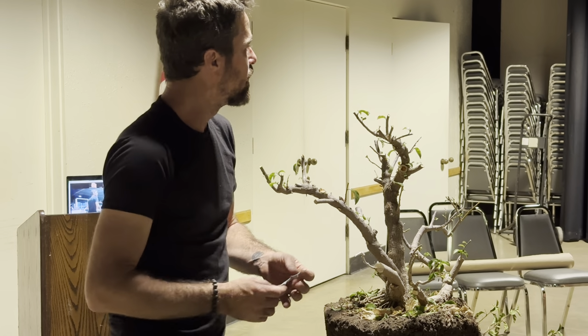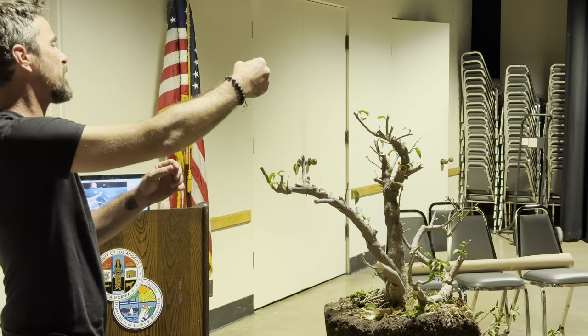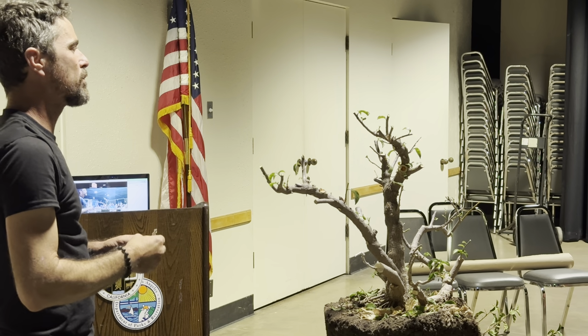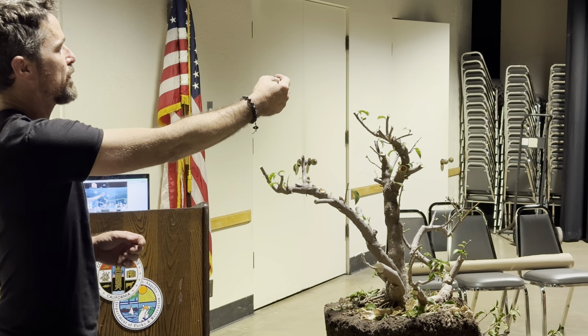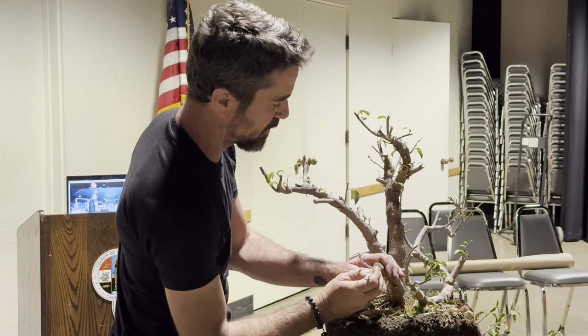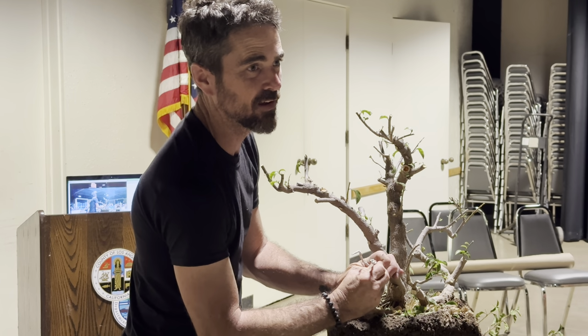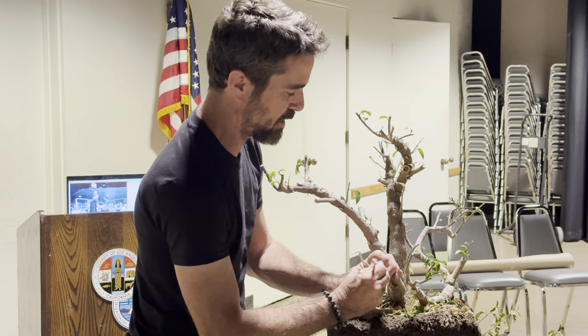So Mike, on your graft right there, are you doing one side long and one side short? No, you can do that. Some guys do that. I actually just do it even on each side. Okay, so you're still doing a wedge and cutting both sides? Yep, exactly. Okay. Well, on a cleft graft, that wouldn't matter so much. Right. On a veneer, it will. You want the long side on the one side.